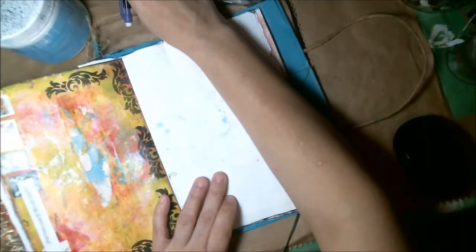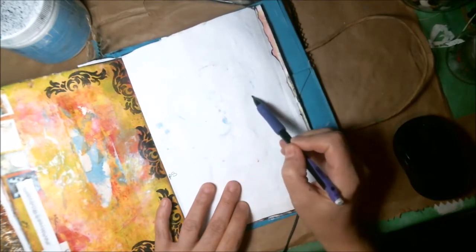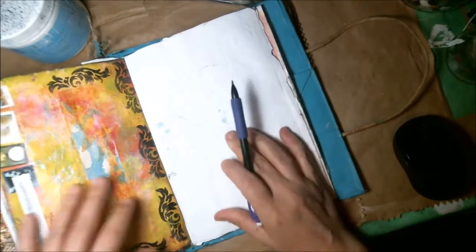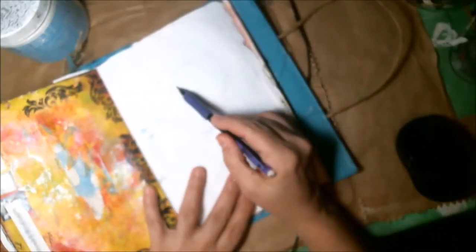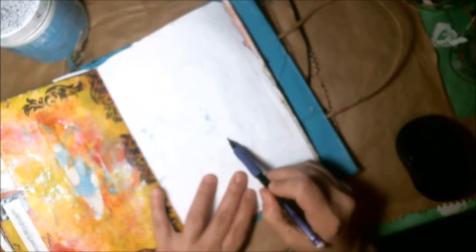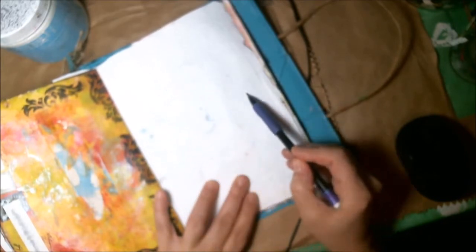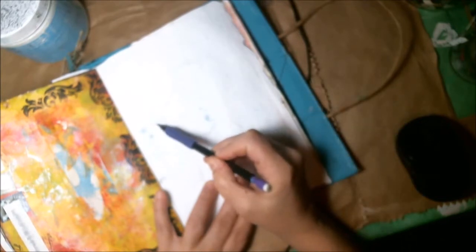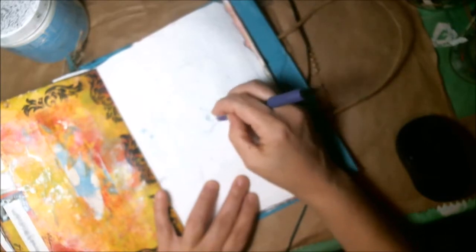Hi friends, today I'm doing a quick sketch. This video is kind of a different video because I kind of get the sketch down but then I missed some of the coloring and I don't know how I clicked on what I was doing. I must have been not paying attention — I think I was listening to an art documentary and I messed up all my recording.